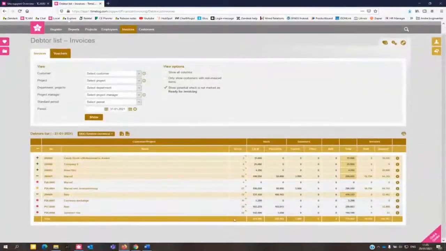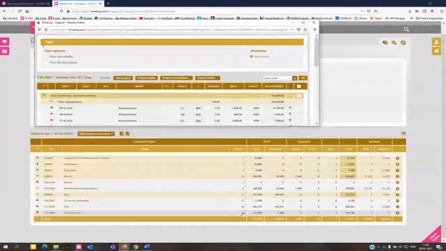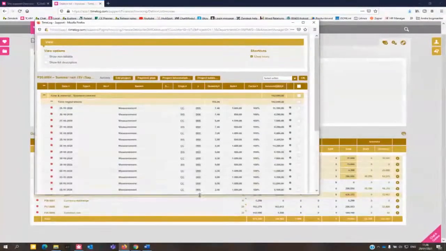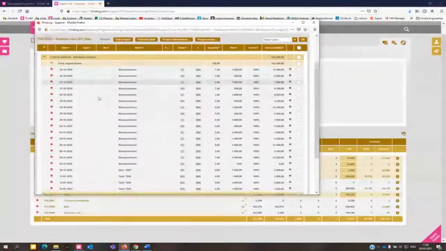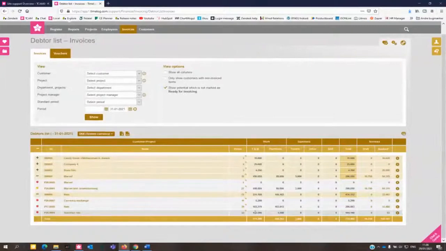So for this, let's say if you take this customer here, Rain, I see that it has 3 projects in here. I can see which items it has on which project and the amount of the work. So if I click the items here, I will see a pop-up where I can see where the registrations or payments are. So I have a time and material contract. There are a lot of registrations here, but it also has on this project 2 other fixed price contracts with each payment. So this is where you see the total, and on each items you see it here.